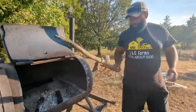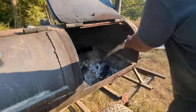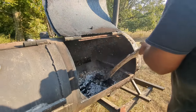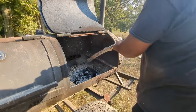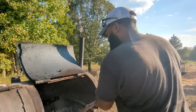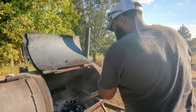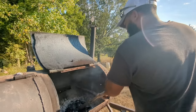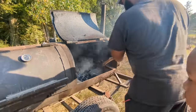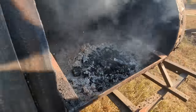Throw these coals up. Fire back up. Oh yeah. Is that for me? Put me in order. Put me right here. That's why I built the fire so big in the beginning, so that I can have coals. I think Tim was coming for you. Junior was coming. Is something in there? See those coals, buddy? Don't sleep on that. Give me 1 second. I saw you was in there.